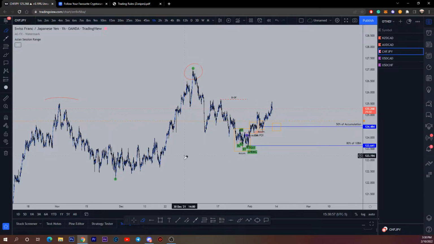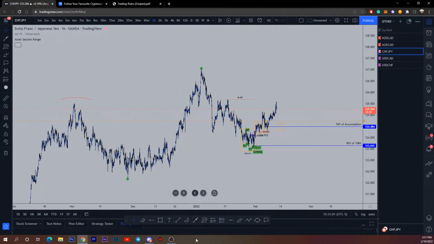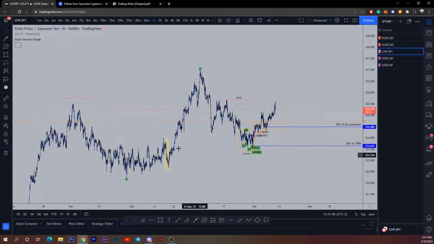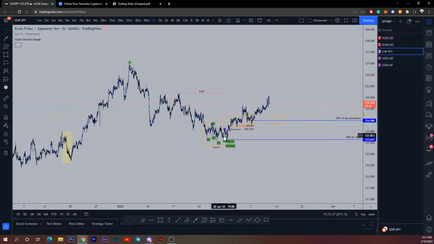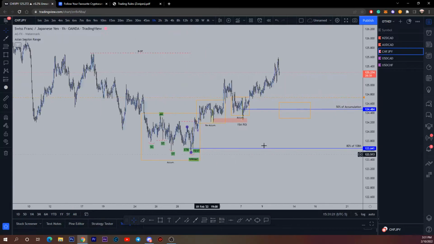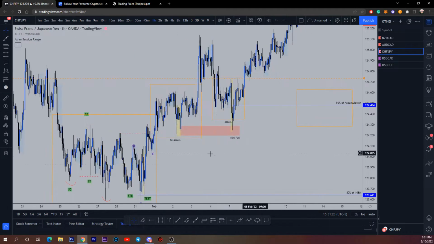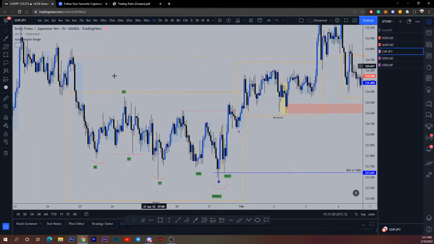So let me go ahead and delete this real quick, and let's zoom in a little bit more. As the market starts coming down here, we get this accumulation. This was my point of interest. This whole down move right here, I couldn't find a specific candle for this, but this whole area was kind of like my point of interest that I was looking for. So I drew a huge box. I don't want to do that right now because I want to show this accumulation, but I drew a huge box in here. Yeah, this was the accumulation.